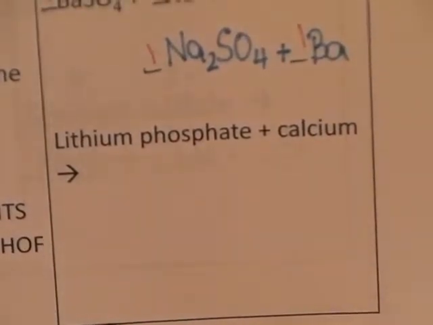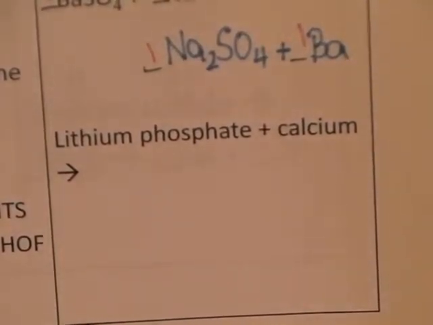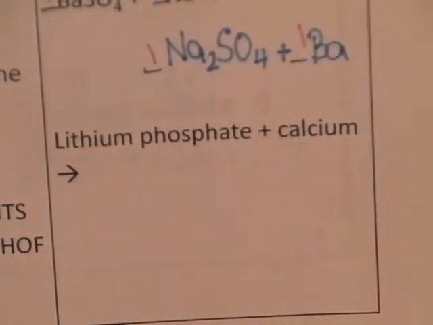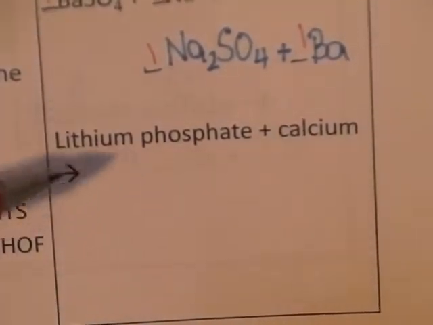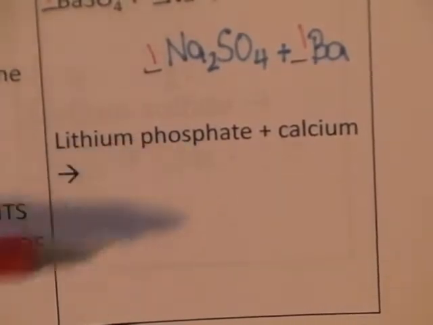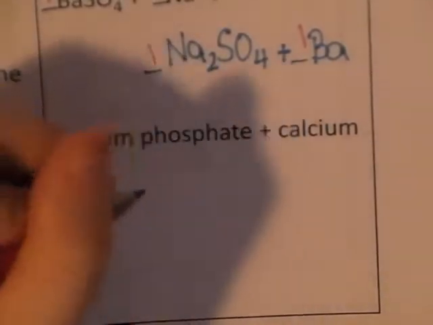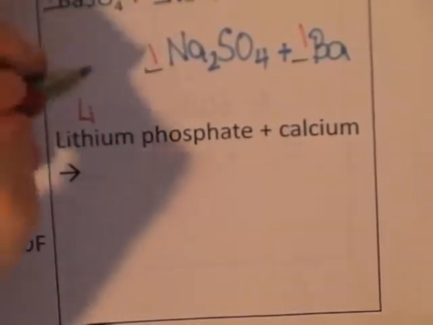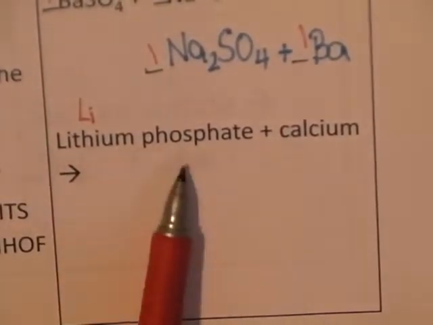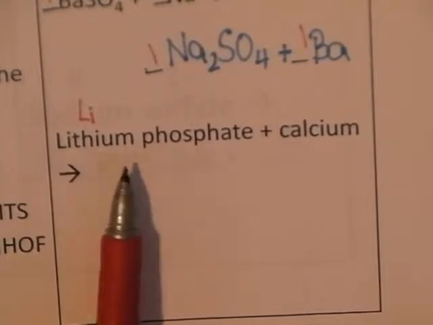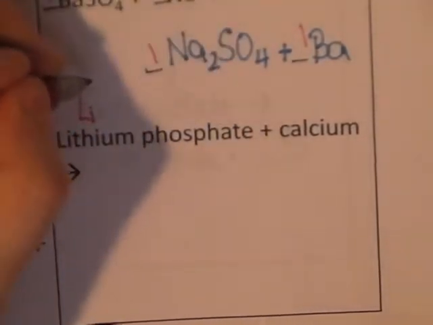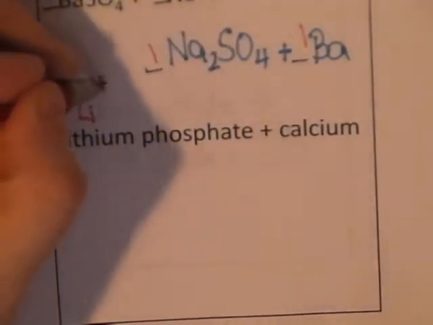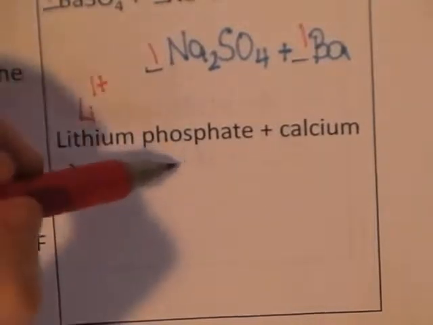So first thing we need to do is put in formula form. Lithium phosphate. So we need the compound, we need the formula form of lithium phosphate. Okay, so we know lithium, it's just Li with a, oh, is this ionic or covalent? Hopefully you are saying it's ionic, right? So that means we need charges to cross over. So lithium is a +1.